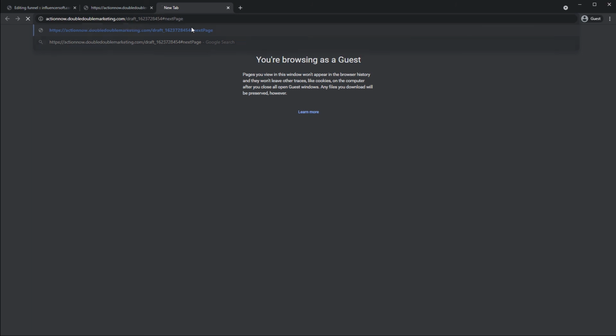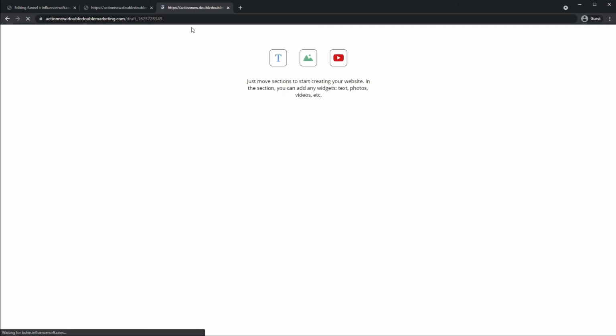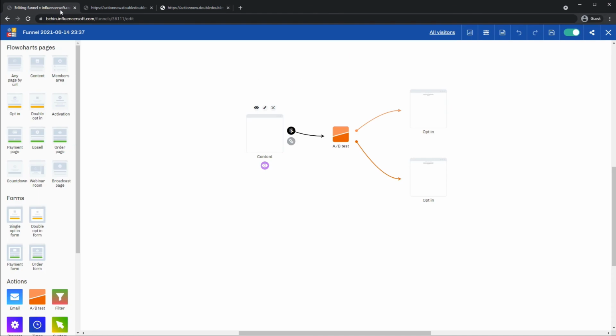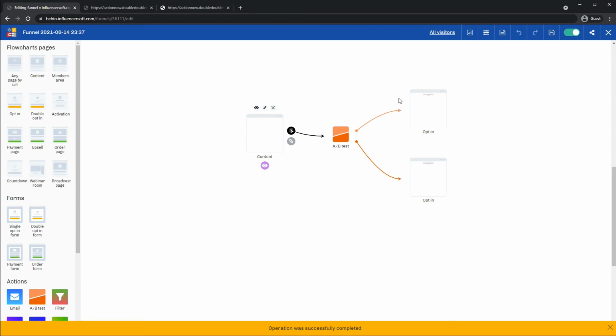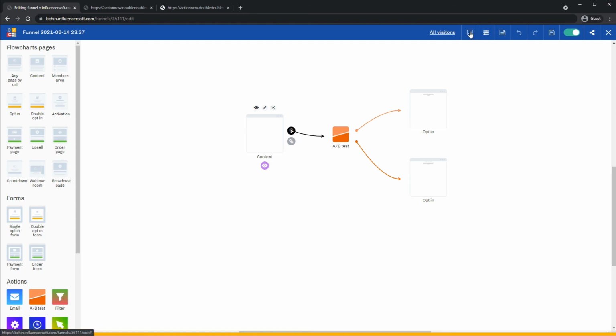And essentially what this will do is act as if you're going directly to one of the opt-in pages that was created. So you'll see here that this is the opt-in page, the blank opt-in page that we took, and we can confirm that the traffic did go through if we open up the statistics here, or the reporting.